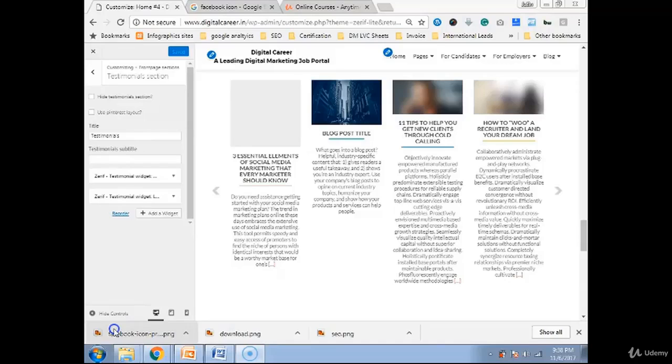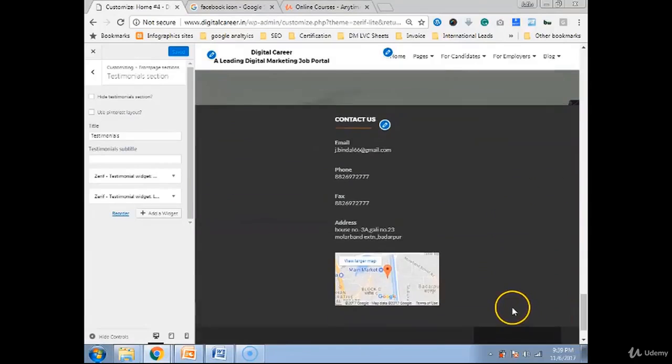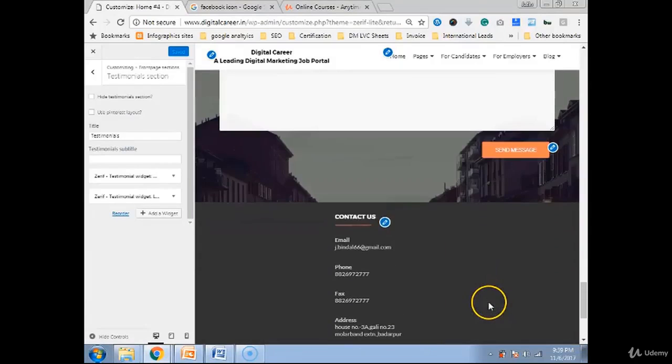Hi guys, this is the last part of theme customization, which is a free theme that we are working on, that is Seriflight. Previously, we have learned how to edit various sections of our website in Seriflight. They might be similar in different themes, they might be different in different themes. So let's go down and see how to customize our footer and other things.